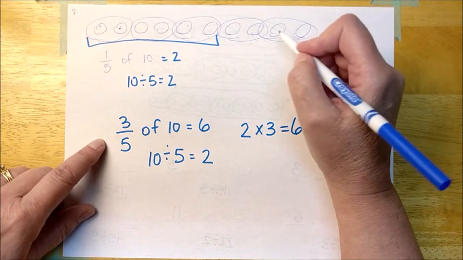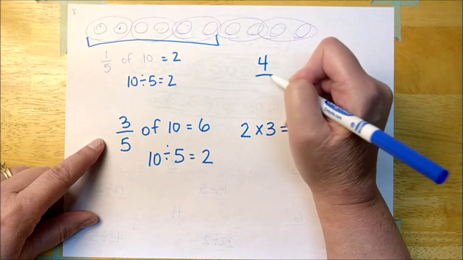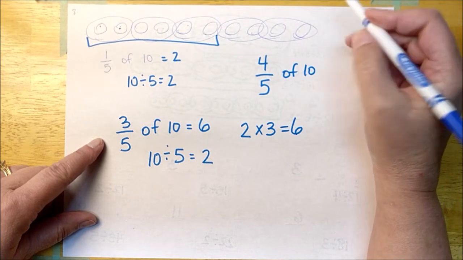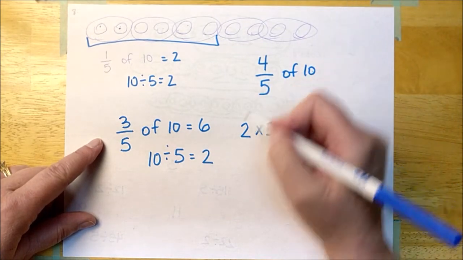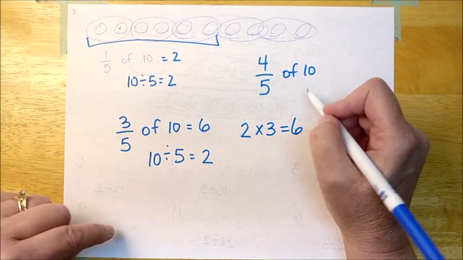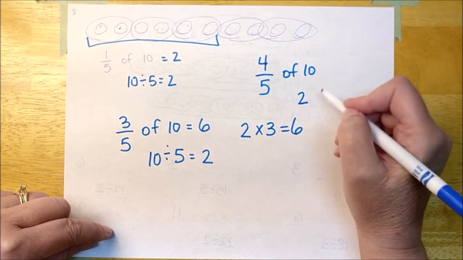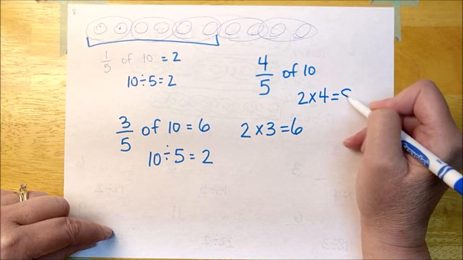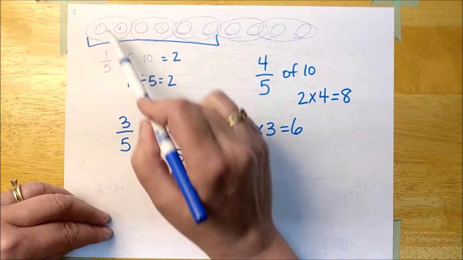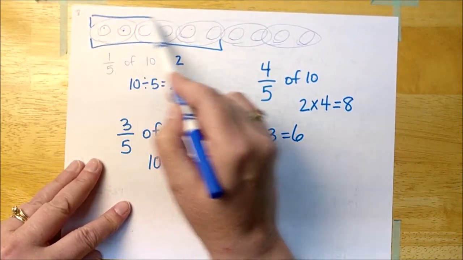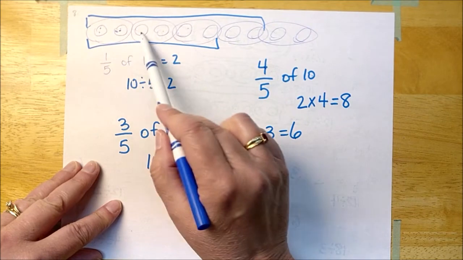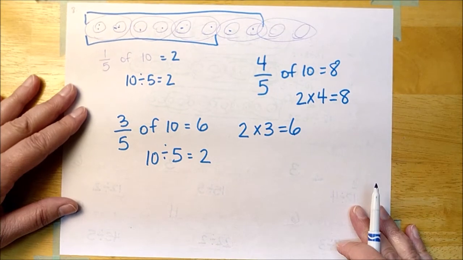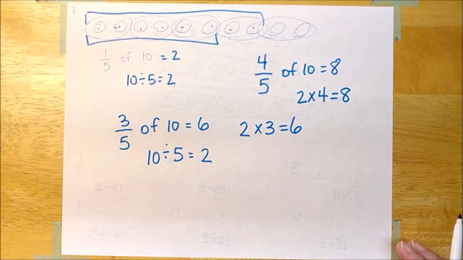So now if I said, well, I want to have 4/5 of those 10 apples, I know that 10 divided by 5 is 2. So I know each section has 2, and I want 4 of them, so I'm going to multiply by 4, which means I'll have 8. And I'm going to count to see if you're right. So I get to have 4 of those groups. 1, 2, 3, 4, 5, 6, 7, 8. It's exactly right. So I hope you can see how that is working.